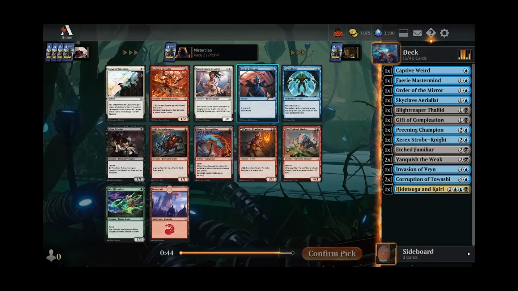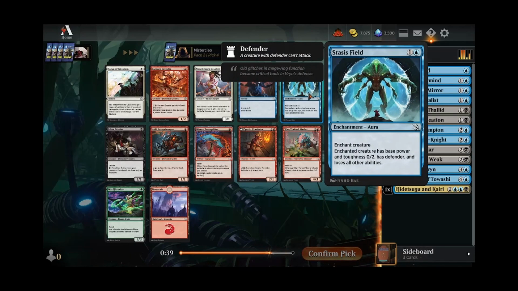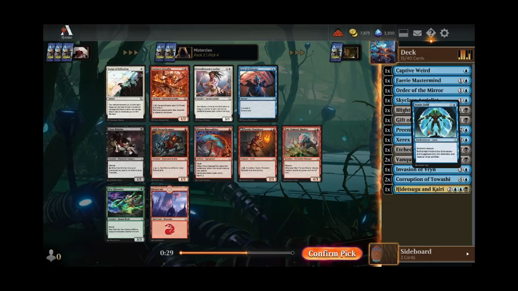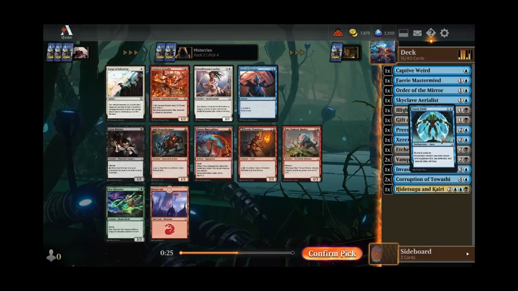Now we have some good options. We've got Eye of Gataxius, which is just card draw and a body in one, which is always cool. Stasis Field is a pretty good removal in blue, though. Yeah, and it's a 2-drop, and I could see just keeping the curve as low as possible here. This is a 1-drop I would play, but still not a very exciting one.